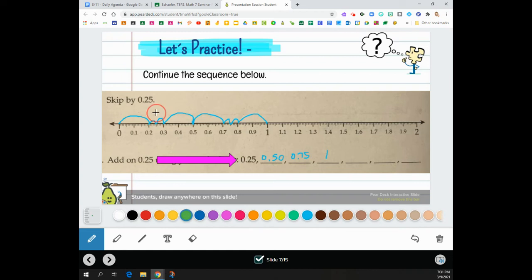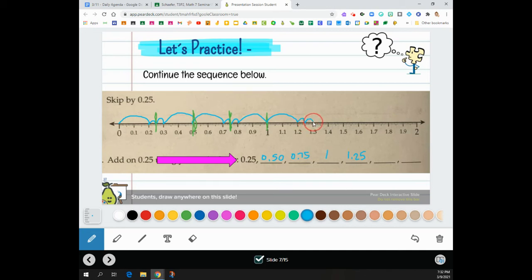So my separation between my jumps is happening where I see a separation, and I have big jumps and the half jumps happening. Okay, there's another one that's going to happen right here. Then I'm going to jump the big jump and the half jump. I'm landing in between the 1.2 and the 1.3. I have to call it 1.2, and then I fill in with a 5 for the halfway point. So 1.25. This is like $1.25.